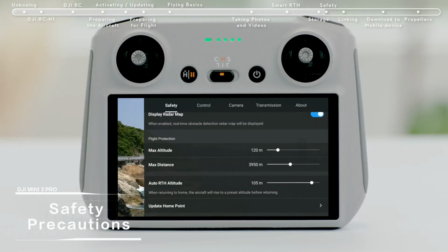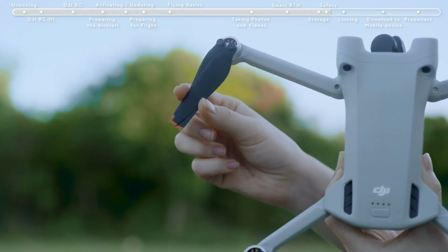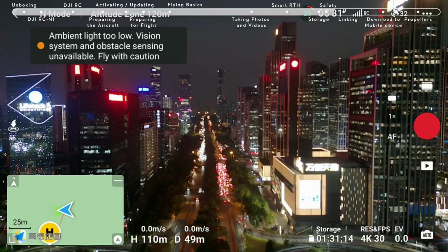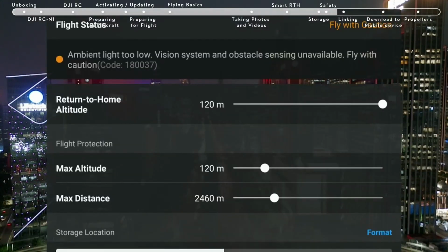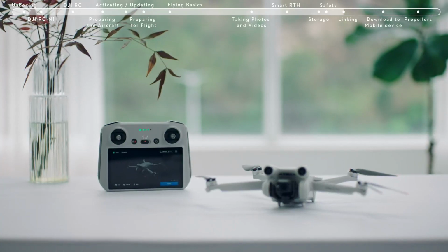Before takeoff, check if the flight environment meets all requirements and set the RTH altitude. Don't forget to check if the propellers and battery have all been installed securely. Please note that the obstacle sensing system does not work in low-light environments or during night flight. Always fly safely. The remote controller is already linked to the aircraft when purchased together as a combo.